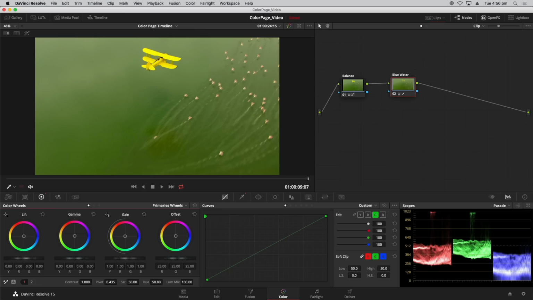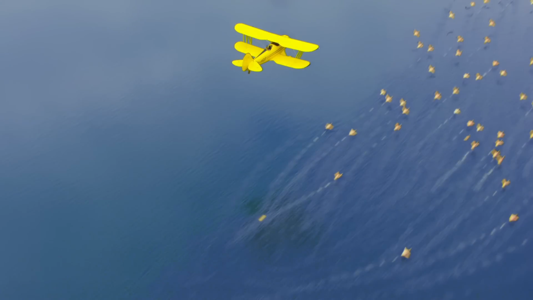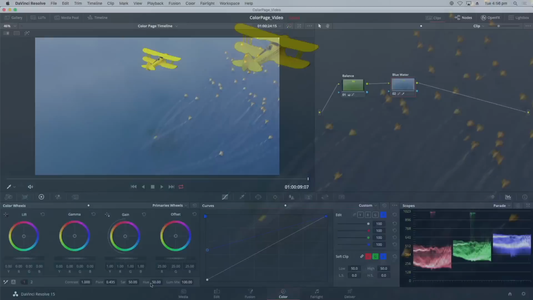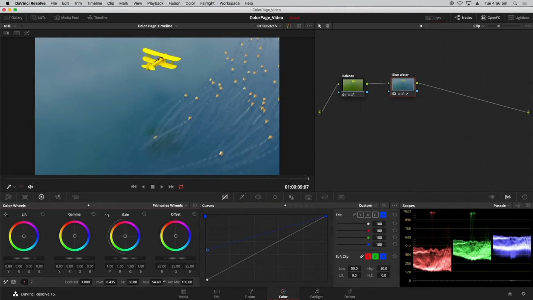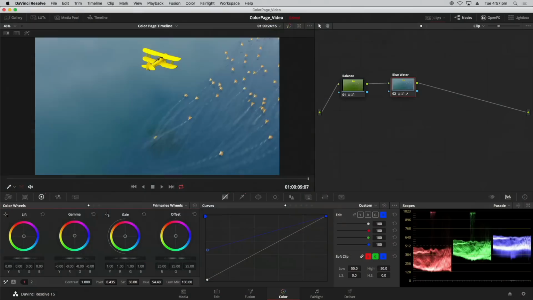Something that I think might work well as well is the blue channel. So I could grab the black point of that blue channel and just raise it up, up, up. And that will change the color pretty uniformly, which I'm very happy with. And then I can go back to the color wheels and maybe use hue rotation to change the warmth of that blue, so I can make it a bit more cyan. And also change the brightness of the water using the gamma wheels. All right.